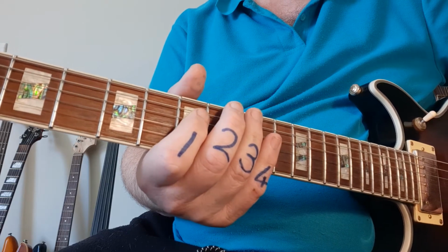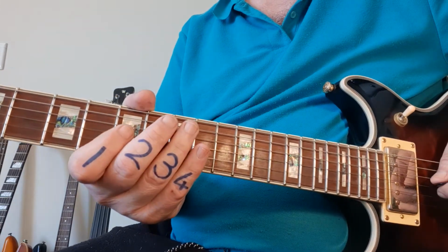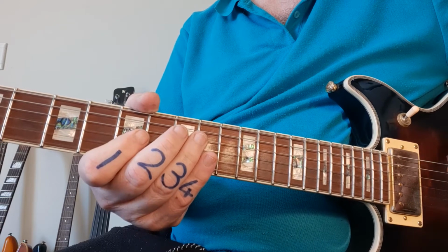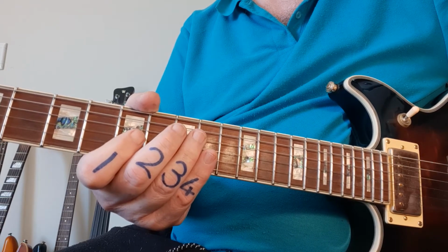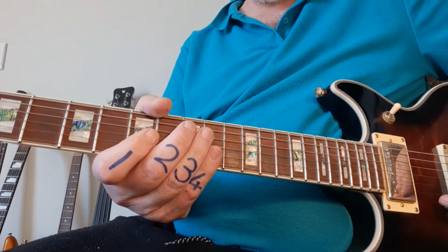And I went for the Phrygian, not because I thought the Phrygian is a better scale, but because where I'm playing the tune is actually found inside the position. In other words, the notes I've used are inside that scale. Now to finish off the video, I'm going to do a bit of a jam and we're going to see what it sounds like.